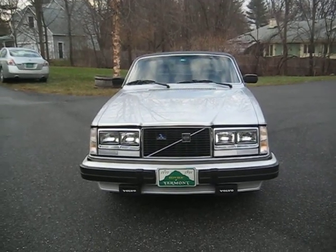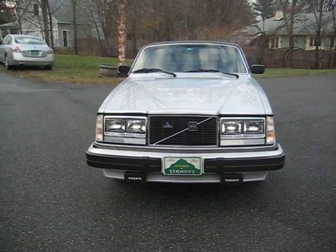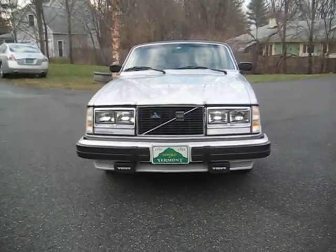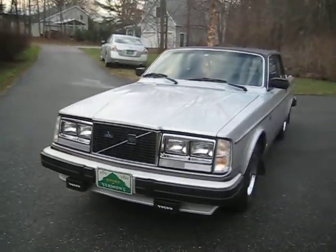Hello, just here to share my 1978 Volvo 260C Bertone coupe. Purchased this vehicle a little over 2 years ago, well, almost 3 years ago, from the second owner, so essentially I'm the third owner. Car's got just a little over 30,000 miles on it.